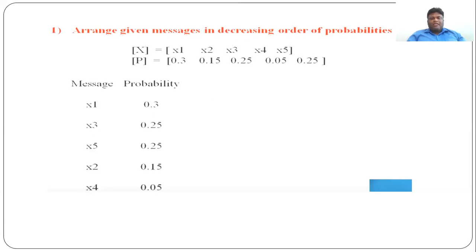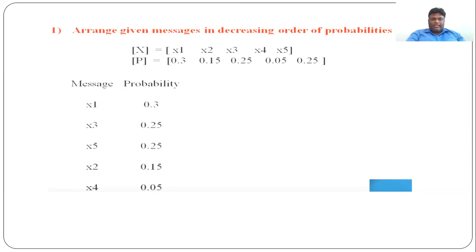You can check it. Even if it is not 1, maybe in some cases the sum of probability will not be 1. So that may be an error. Okay, so you can even proceed with that, mention it as an error. Okay. So the probabilities are arranged in a decreasing order, as you can see with this corresponding message.